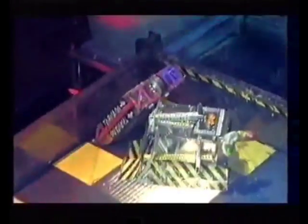Behemoth nudging, and they're going to try and get that scoop in underneath and flip Tornado out of the arena, but they delay too long, and in comes Matilda with that hugely damaging flywheel, and Tornado gets out. And again can slam Behemoth into the side. This is great stuff. In comes Behemoth again. Front head-on collision. Tornado pushes him away. And Behemoth there, driving into the pit release tyre. That activates the pit release, so they're confident now that they can push Tornado down into the hole.